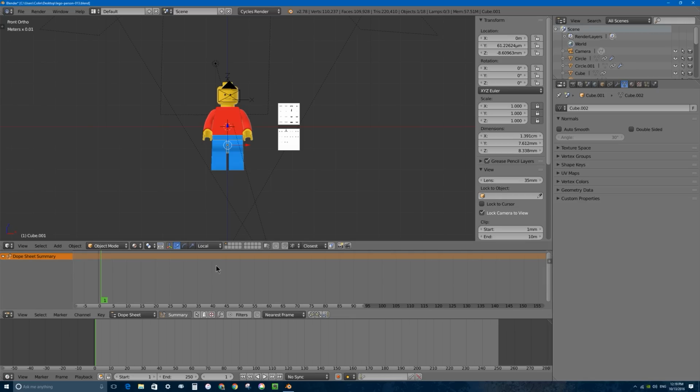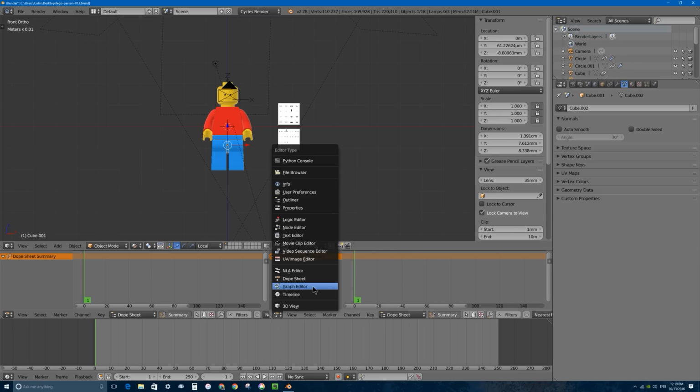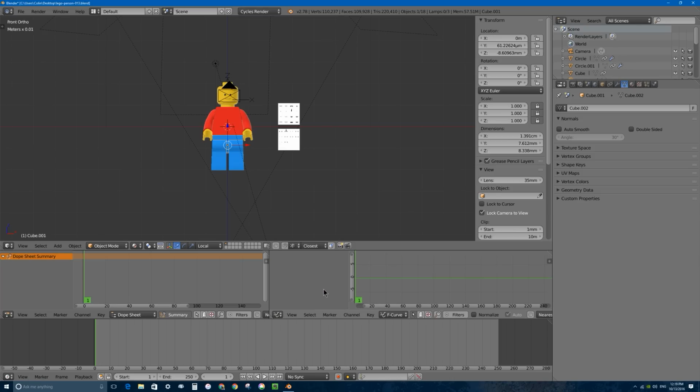But before we start animating, I'm actually going to divide this Dopesheet window into two. So I'm going to grab this little cross-hatched triangle area again, and this time I'm going to left click and drag it to the left, like that, to divide it horizontally. I'm going to change this window over here from a Dopesheet window into a graph editor window. A graph editor window, and we'll get to why we're using it in a moment, is good to see the interpolation, and again we'll get to that, of our animation.